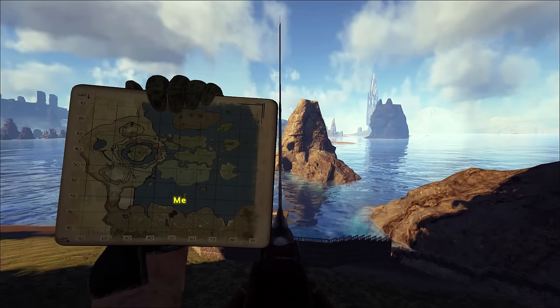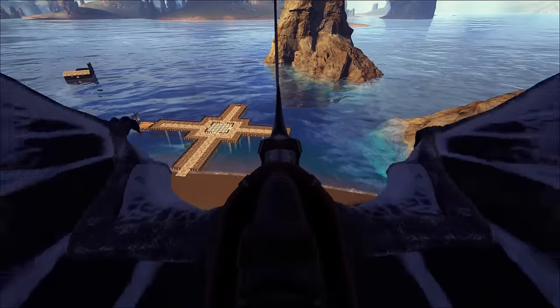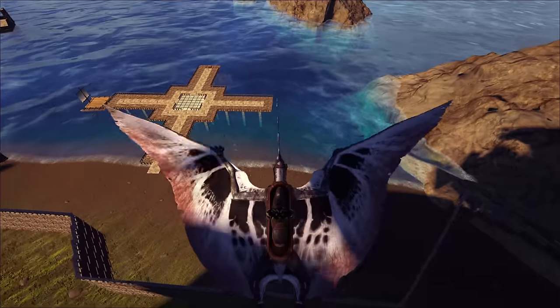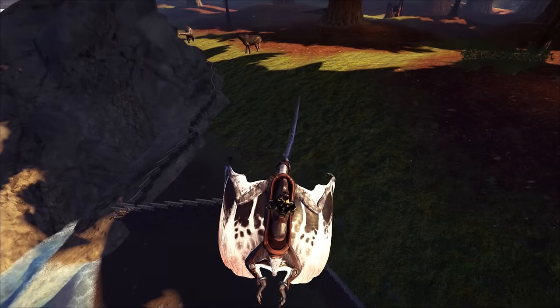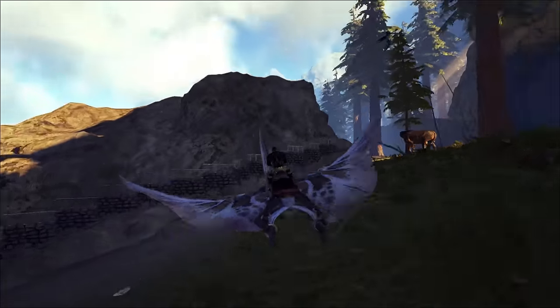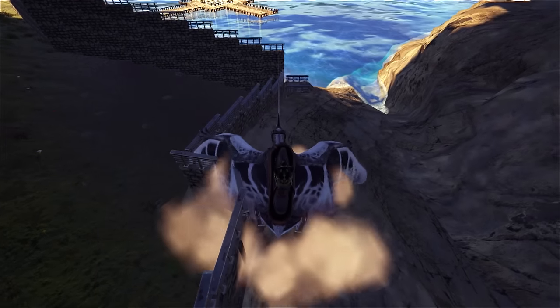Okay, so this is right down here from the base, which is right in the pond down there. Now, I threw a dock onto this just so that we can get some basic stuff going, because I haven't really tamed up any of the water creatures or dinosaurs yet, so I definitely want to do that.